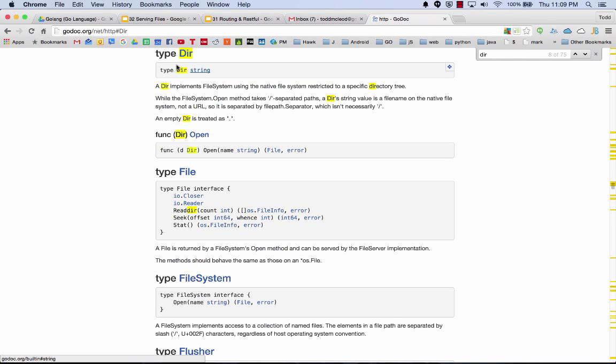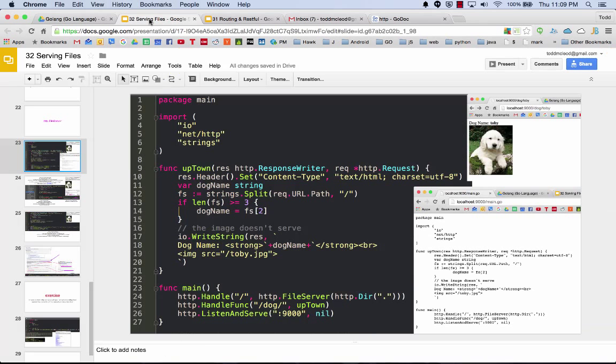Type dir is a string, so what do they call that? This is the base type. The string is the base type. So this is a type, and the type is dir, and its base type is string. Go is a language that has a language all its own. So there's a language for talking about the language, which is Go. And just getting the verbiage right is sometimes tricky because it's not the same way you would talk about other programming languages.